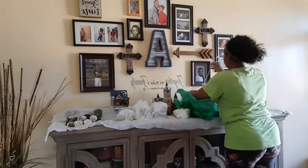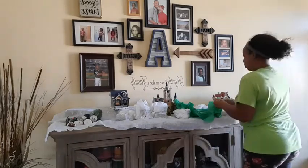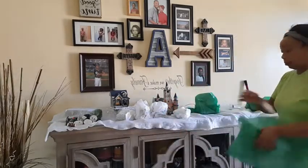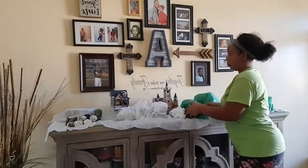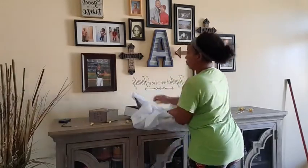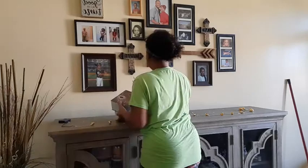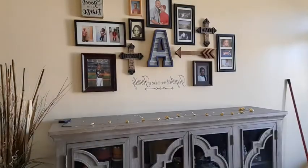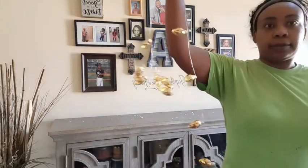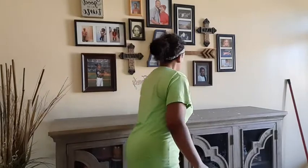So next I am cleaning my hutch that I have in my foyer, and every year I set up my little Christmas village on that, but as you can see I am kind of running out of room. So next year I'm going to have to find somewhere else to put it because it's not working anymore. And as you can see I use little Halloween books or whatever they're called from the Dollar Tree, just to add some height to some of my little houses that I had sitting up on there.